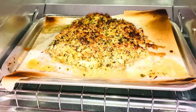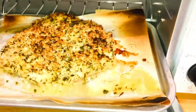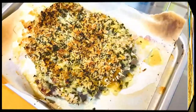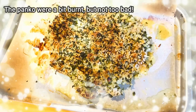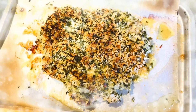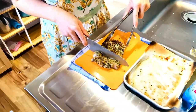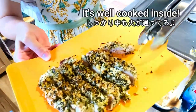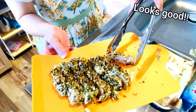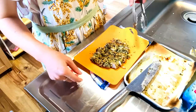Yum! It's done! Doesn't it look delicious? Good, good! Miso. Looks yum. Okay, cool. Time to cut. Can you see it? How about it? So beautiful. Oh, so good. Time to eat.